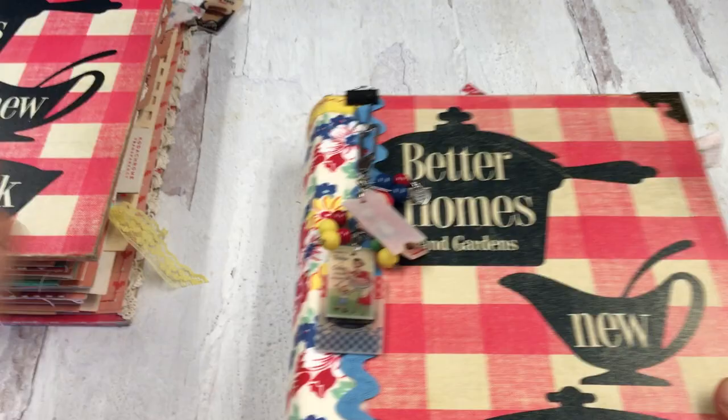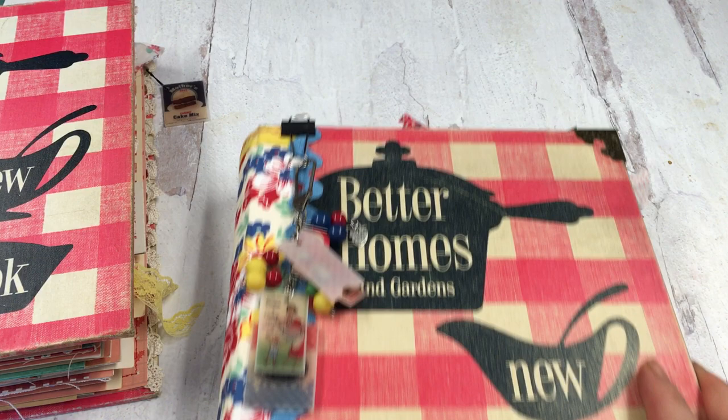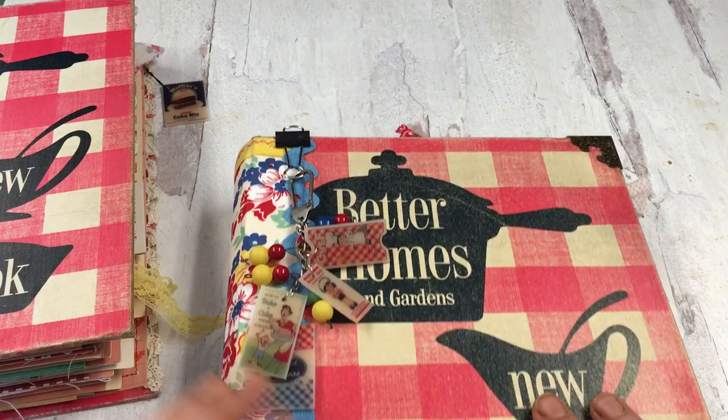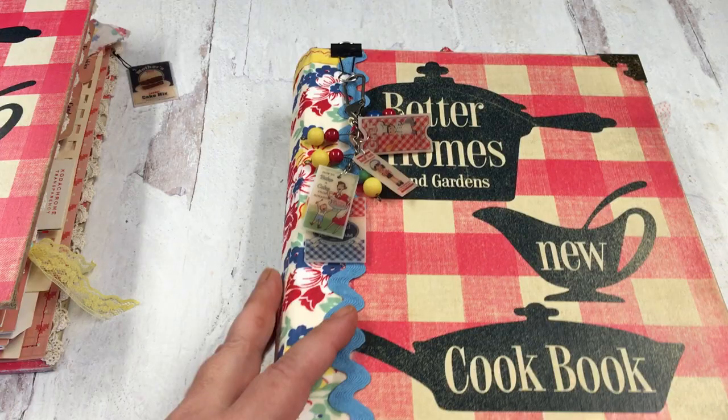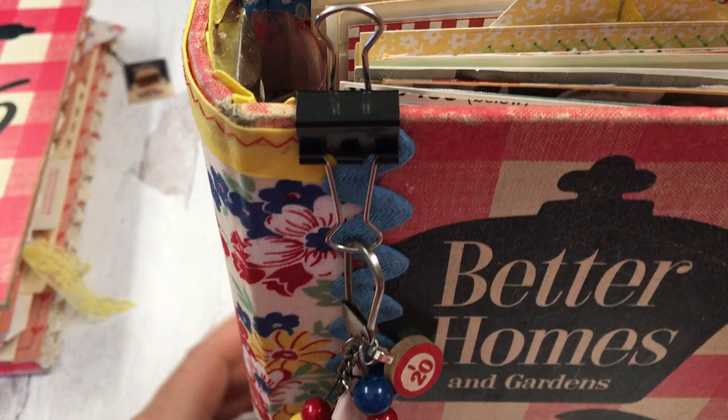I have two because I like to work on more than one journal at a time. This one was well loved — it's from the 1950s, and this particular edition happens to be one of my favorites. Both are the same edition; this one has book corners. You'll see on the inside it was rough, but I just love the illustrations. This will come unclipped — it's just binder clipped on if the charms and jingles are not your thing.